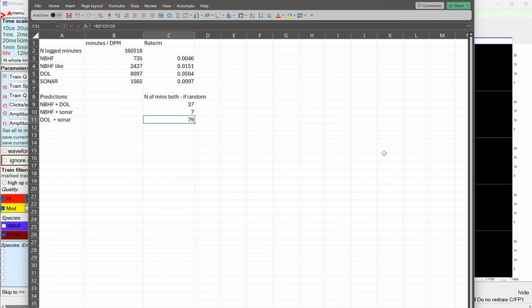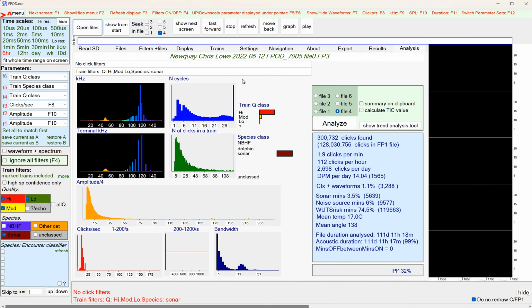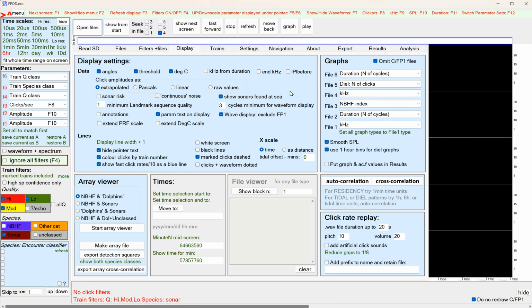But before we do that, we could just check out by getting some graphs up what we might expect. So in the graphs here, I've put file 5, which is the number of clicks. File 4 is the kilohertz. Maybe I'll make that.